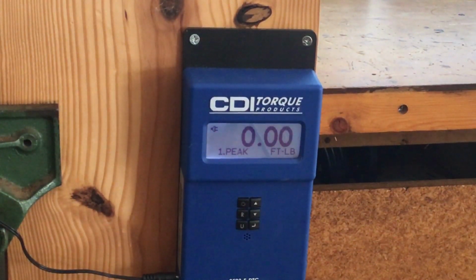When I tested this, I tested it at 100. It averaged 101. At 150, 151.2. And at 200, 199.4. So the results on it are pretty good.